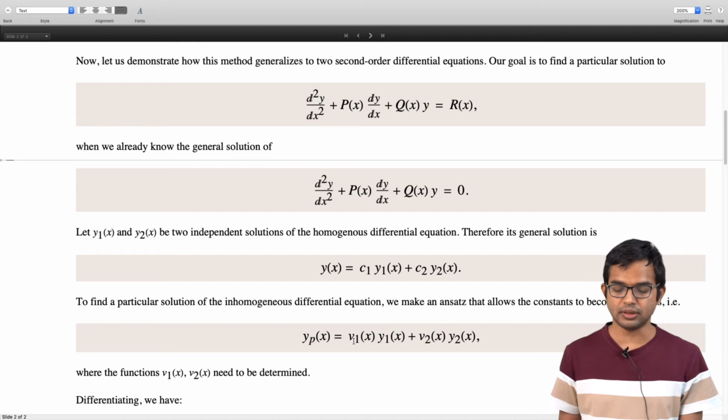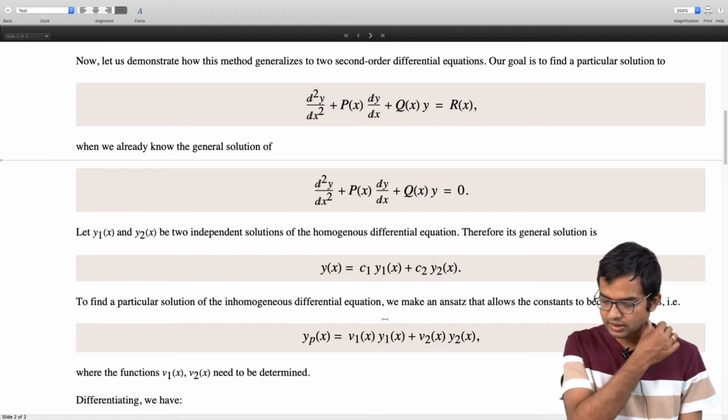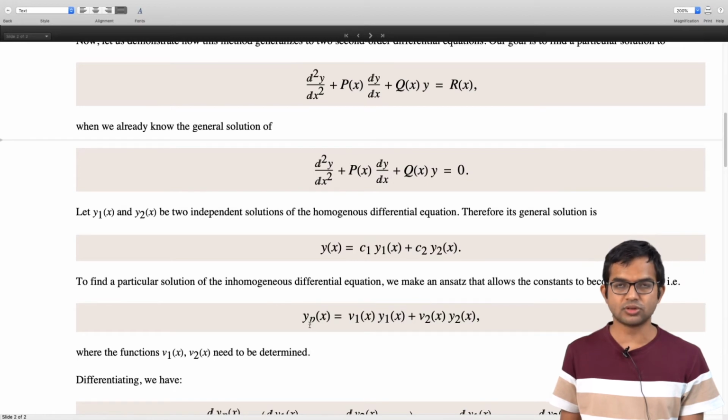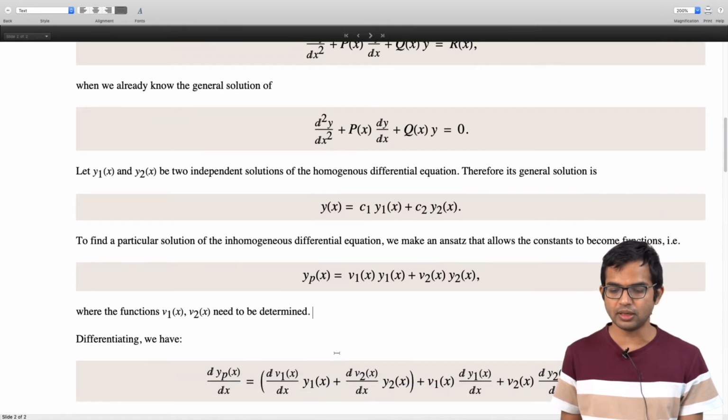We have seen in the past that if you can by some means get any particular solution, you can just add the complementary function and then you're done. And the complementary function is of course available here, which is the solution of this homogeneous differential equation. So now, making this the ansatz, if you want to plug this into your original differential equation, you must find the derivative. If you take a derivative of this function, you have dv1 by dx times y1 plus dv2 by dx times y2 plus v1 dy1 by dx plus v2 dy2 by dx. So there are all these terms which come in, four terms.